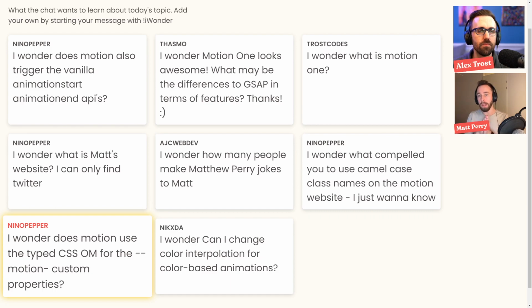So you don't have to ask, is this a string? Yes. Okay, pass this into a float. But it doesn't have wide browser support, and we don't use it. We use a related API, which is the CSS properties and values API, which itself has some types stuff to it, but it doesn't actually use these types functions. I'm sure they came from the same place, but it doesn't use them. Got it. Cool.